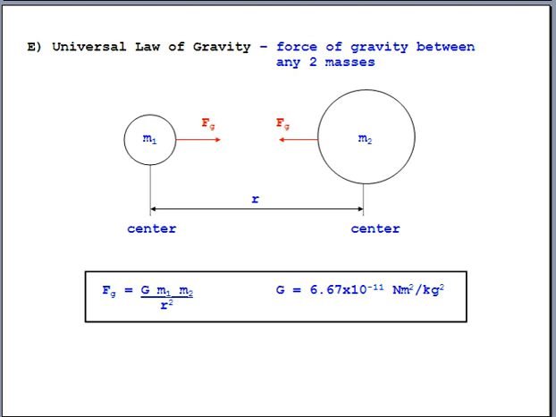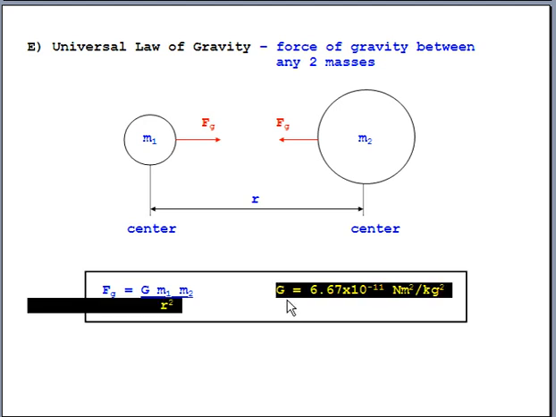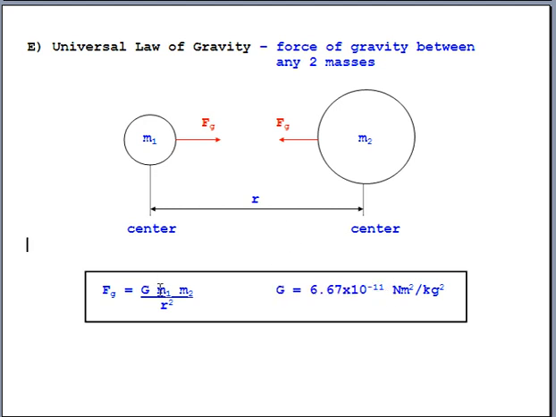A little awkward to use. This equation will tell you the force of gravity anywhere in the universe between two masses. It involves using this universal constant. This number is on your formula sheet. You can use it anywhere in the universe. If you multiply that by the product of the two masses, which have to be in kilograms, and then divide by the distance between them squared, you can find the force of gravity between those two objects. We played with that a little bit in Physics 11. I know normally we just go m times 9.8, m times little g. We'll get to that in a minute, but generally this is your way for finding forces of gravity.